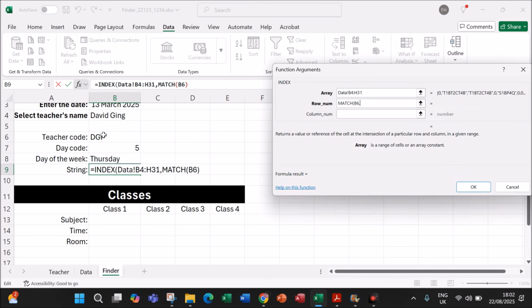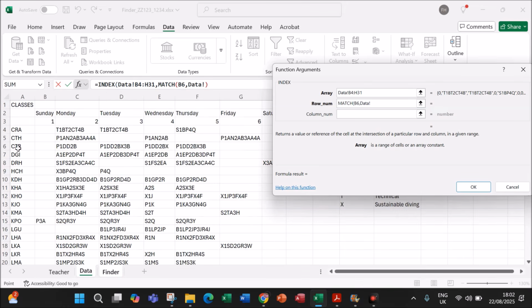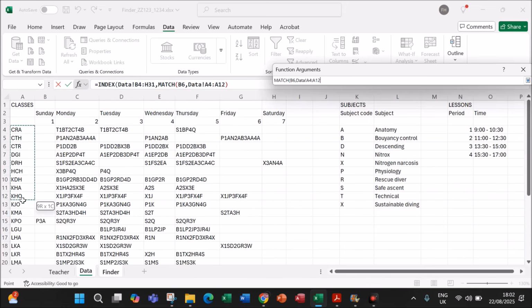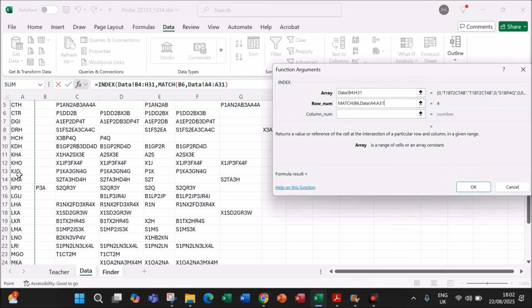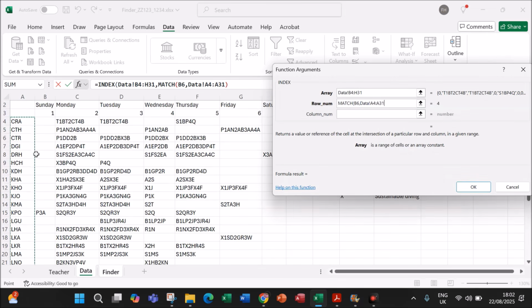Lookup array is where this code appears in your data. So the code appears in this column. So from this column, it will return the row number in which the teacher code is there, comma, 0. 0 is for the exact value, we have to give 0.